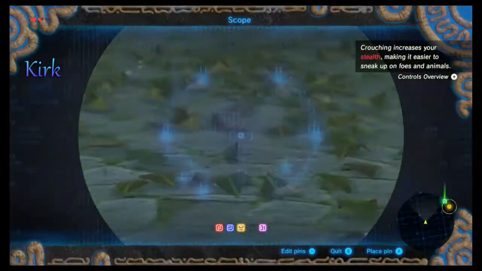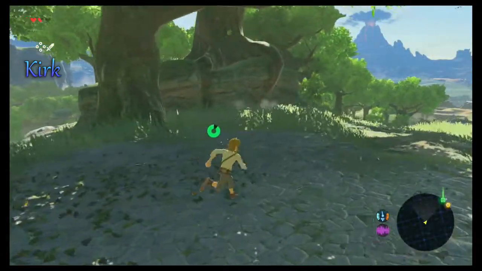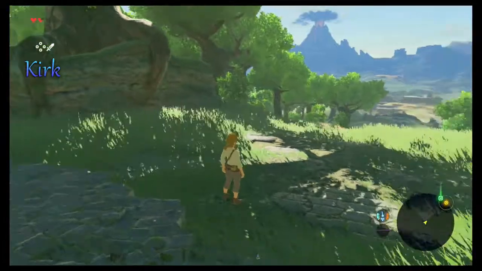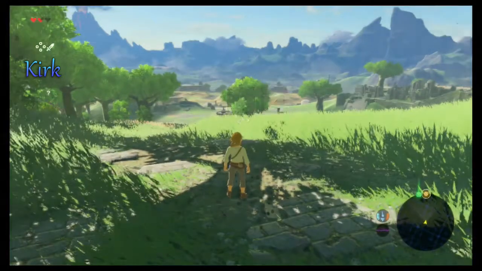Crouching increases your stealth. How did you crouch? You click in the right... the left button. Okay. Alright. Kirk, did you want to... Oh, what's that? What's up on the tree over there? Let me just get this torch back.